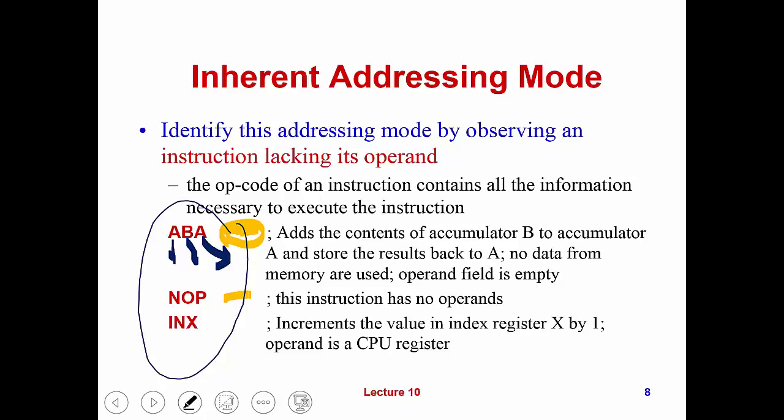Same idea for NOP. NOP is not very commonly used. It simply says this instruction has no operand, no operation. It does not have an operand at all. NOP means no operation, it does not do anything. When we move forward, I will show you some examples where we use NOP. It does not do anything, no operation at all. It only causes some time delay.